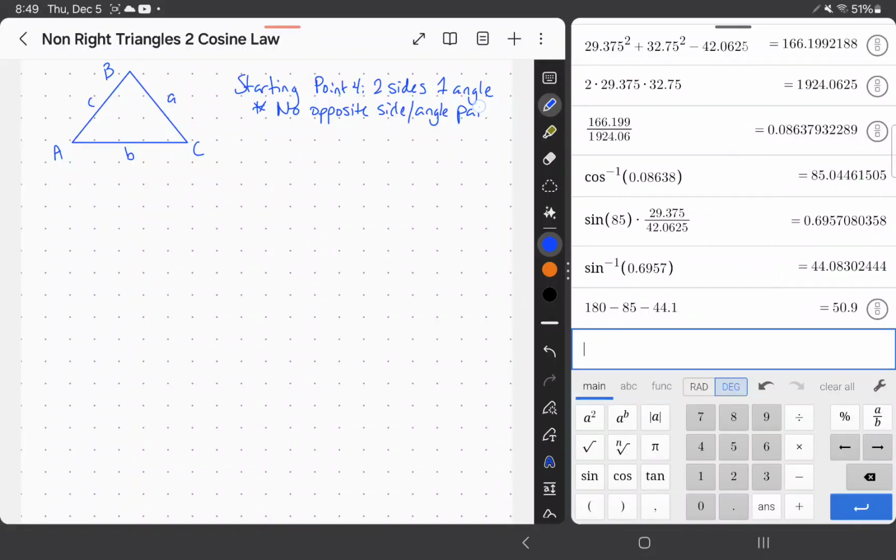Because when we did starting point number 2, I said grab a triangle, measure one of the angles, and measure its opposite side. I purposely said you have to make sure you measure the opposite side there, and that would help lead us into a sine law question. Now, if we purposely don't include the opposite side and angle pair, that actually forces us into the cosine law. So there is a similarity in the starting point here with two sides and one angle. It's the same kinds of information, but where they are placed in the triangle makes it different.